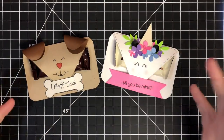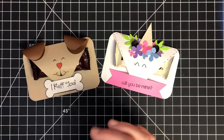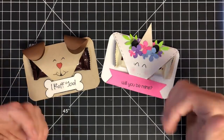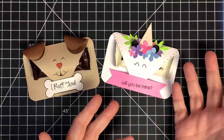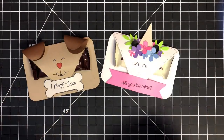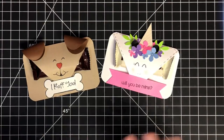Secondly, they have to say what the creature is to me simply — I just have to look at it and know what the critter is. And thirdly, they have to be something that can be duplicated. I could draw the faces on, and you might be able to too, but not everyone is comfortable with their drawing skills, so I'm using tools to make the faces without too much drawing. So that's the criteria. Today we're going to make four — we'll see if they all work out.